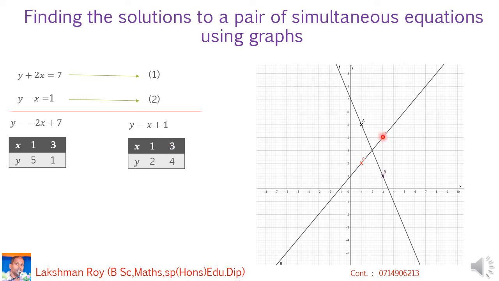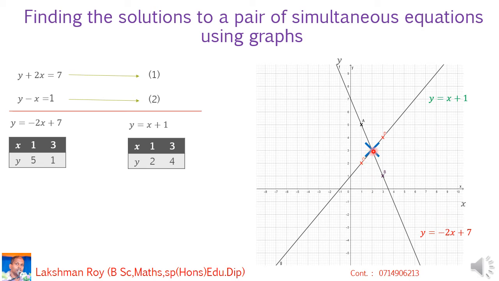So where is the common point? That is the intersecting point, right? You can see here two straight lines. So this is the intersecting point of the two straight lines, right? That is the common point to both the y equals x plus 1 line and the y equals -2x plus 7 line. So at this point you can read the coordinate. Those are the common point to these two equations, right?